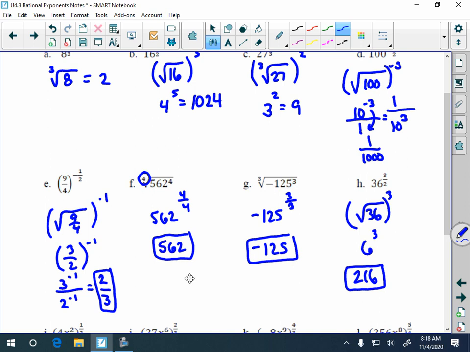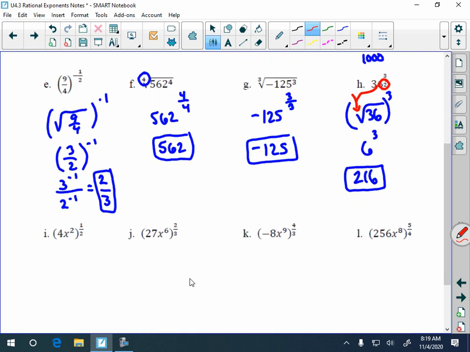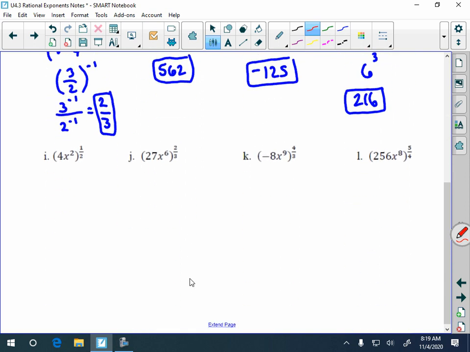All right, so remember, when you don't see a number in the radical, in that index position, then it has to be a 2. And so if you know it's a 2 down here, then you don't have to put it. You just know it's already 2. All right, I'm going to convert this to a radical. So it's the square root of 4x squared, and that's all raised to the 1st power. And then now I can simplify the square root of 4, that's 2, and the square root of x squared is x.